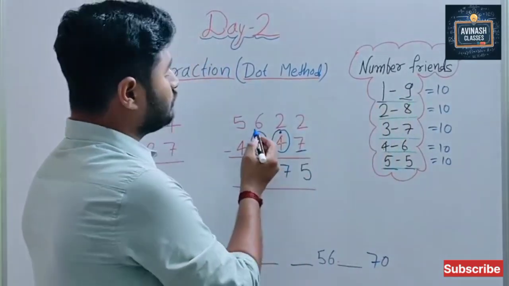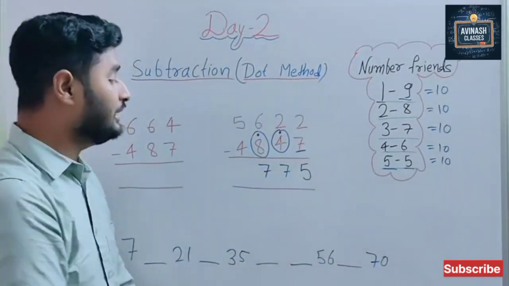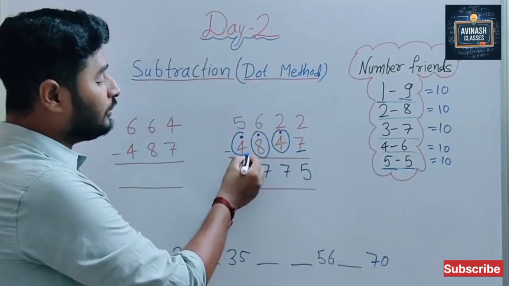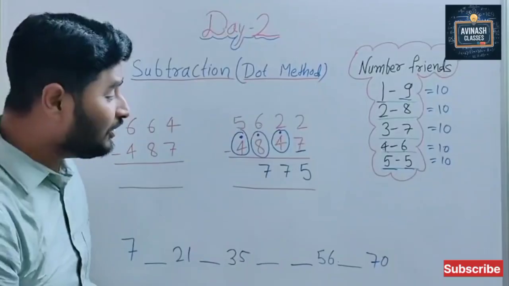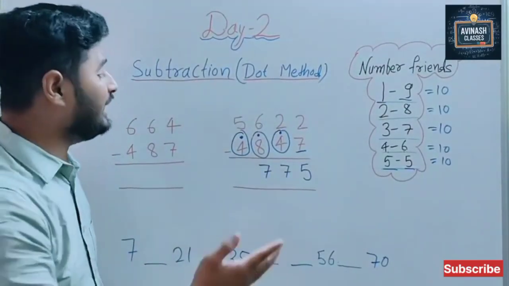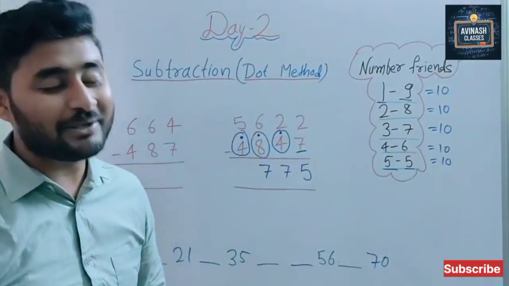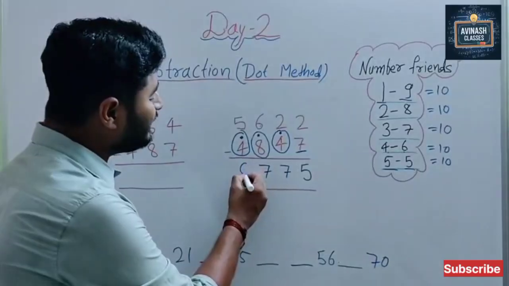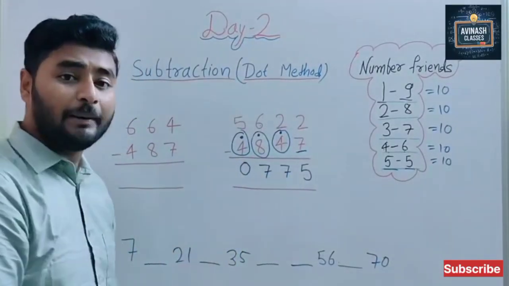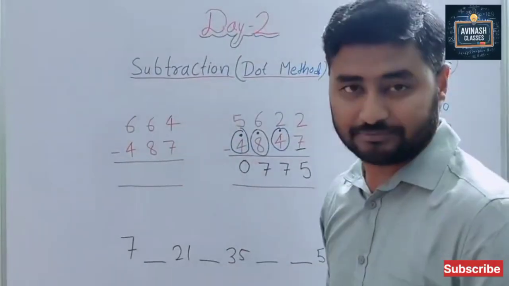So now we add here 6 plus 1, 7. Okay. Now again we put here one dot because we did friendship. Now tell me, this is not 4. 4 plus 1 dot, so it comes 5. Now 5 minus 5. If you subtract the same number, then what happens? The answer will be 0. Understand, my dear students? Yeah, we have to practice such types of questions. Now we see one more question.